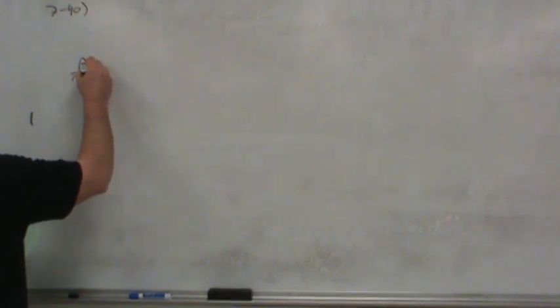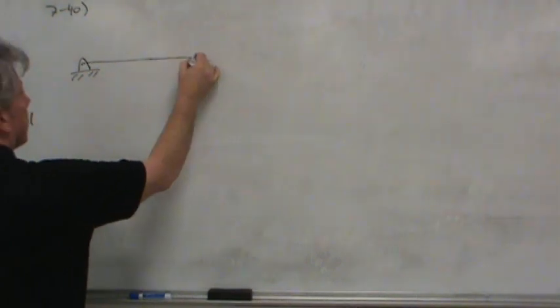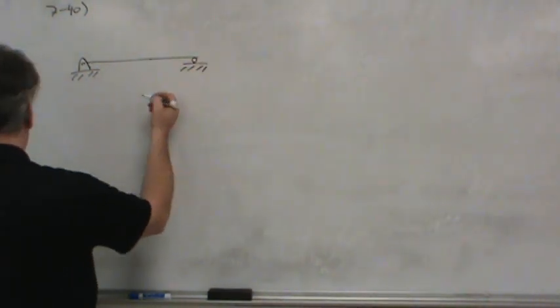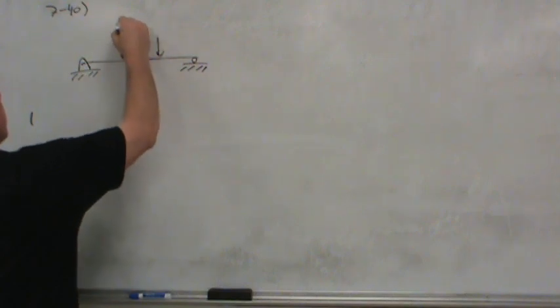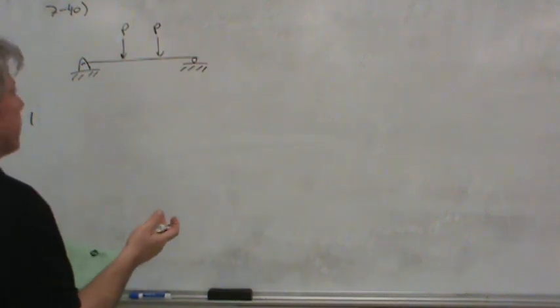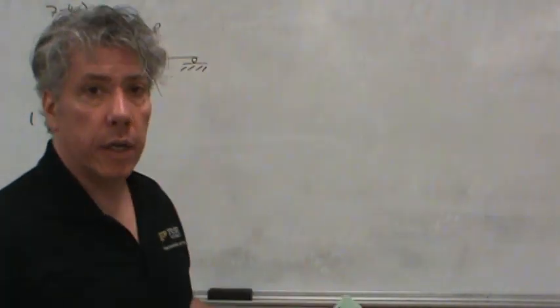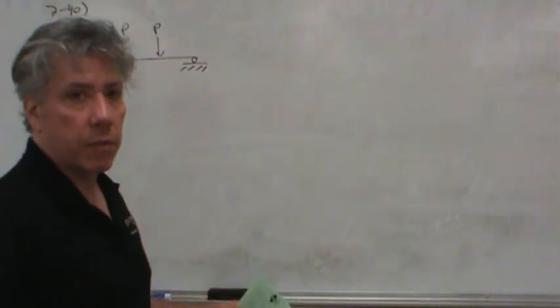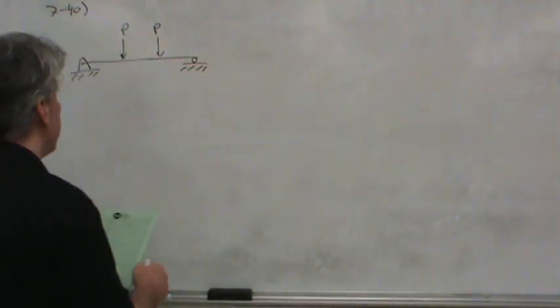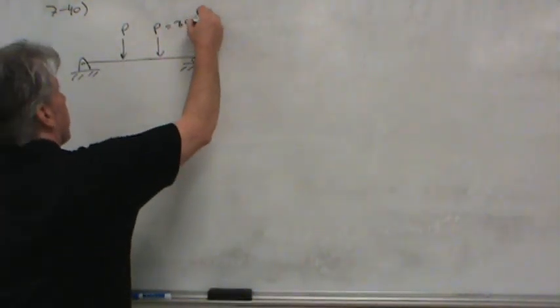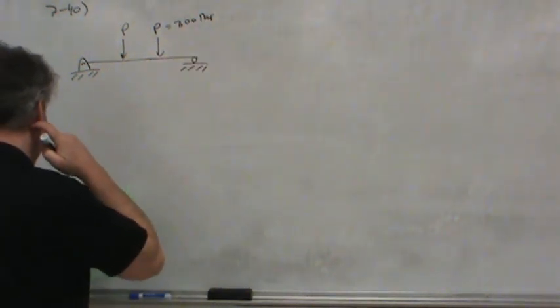So the first thing to do is to resketch the system that's given. I like to do this rather than just beginning to solve the problem because it helps me understand the problem, helps me think about how I'm going to go about solving the problem, make sure I don't miss anything. A lot of times I read a problem statement and then I start working on it, and if I haven't drawn it out, I'll miss something obvious, like for example, there are 2 loads P, not just one. Anyway, eventually this will be 800 pounds, so I'm going to go ahead and write that information down now.